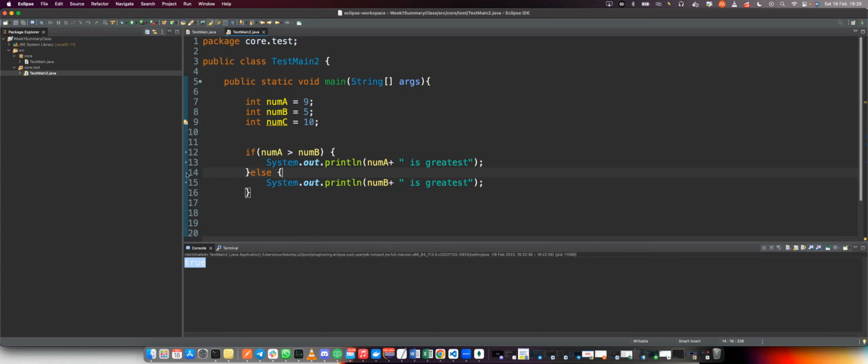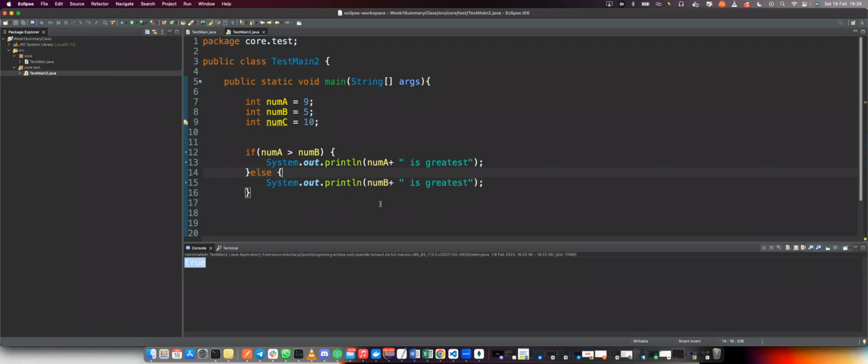I will try to do it, but it will not let me because in line number 14 there is just an else keyword. You cannot put a breakpoint there. You can only put a breakpoint when there are values that you can work with. In else, there is no value to work with, just a keyword. But you can put a breakpoint on line number 15.